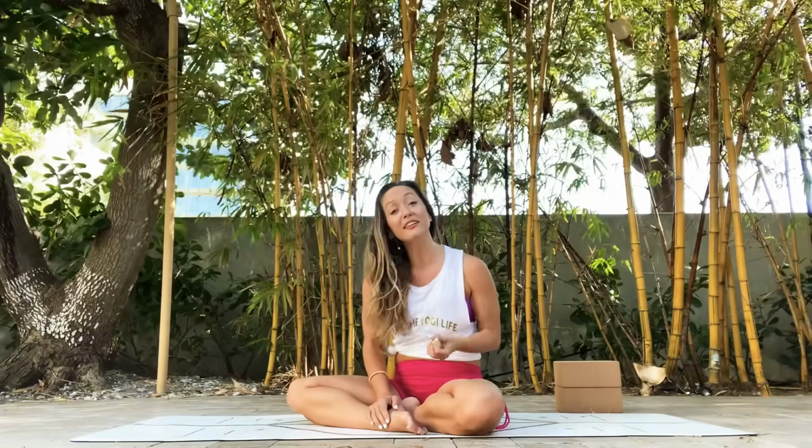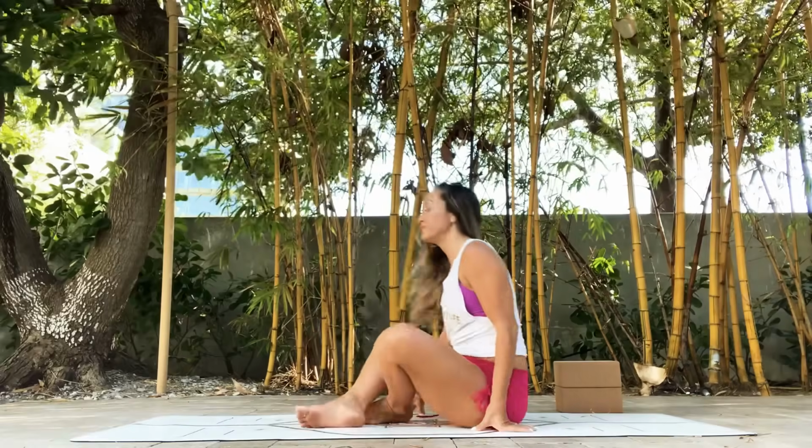If your quads are burning, that is okay. That's a muscle and it needs to strengthen in order to lift itself. So your leg is cooperating with the activity of lifting. So when the leg lifts itself, then the body is just a little bit lighter rather than the arms trying to lift the legs, because that would be not as efficient. Okie dokie, here we go.